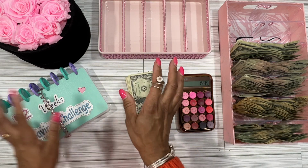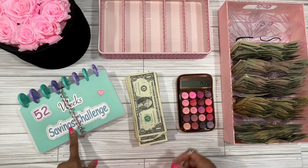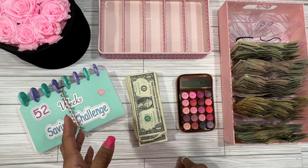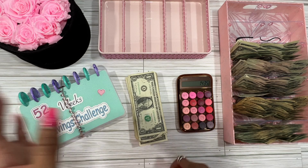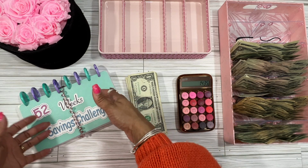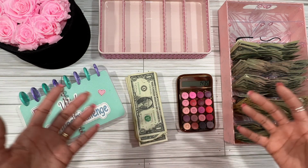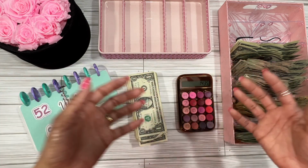All right, so now, for those of you who are saying, why do you put your money in these little savings challenges? You can just put it in the bank and don't have to worry about it. I'm gonna be honest with you guys. When I used to have my money deposited into my account, or put into my savings account, I would go straight back in there and get the money out, and it would just be a cycle. But when I do challenges where I can actually see the money and I don't want to come up off of my money, and I have cute fun ways to save and set goals for myself, saying I want to finish my 52 weeks, that gave me the motivation to finish it.